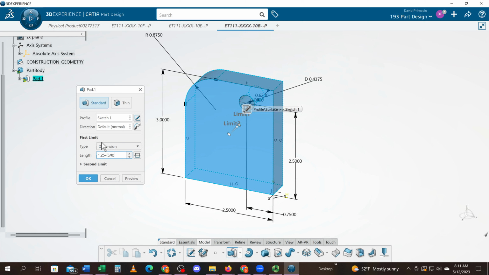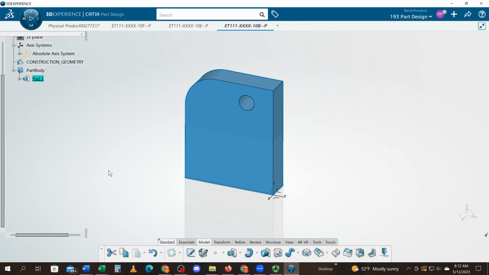And what I want to do is sum that up. I didn't have to put the parentheses because multiplication and division happened first, but I'm just trying to illustrate you got to have 5/8 subtracted from 1 1/4. I'll hit preview. 0.625, that makes sense. It's 5/8 either direction. I'll say okay.